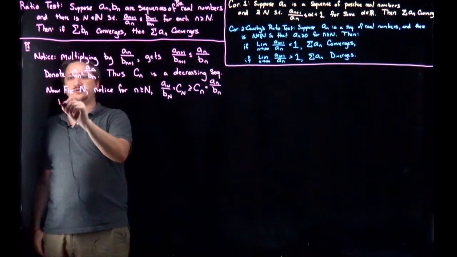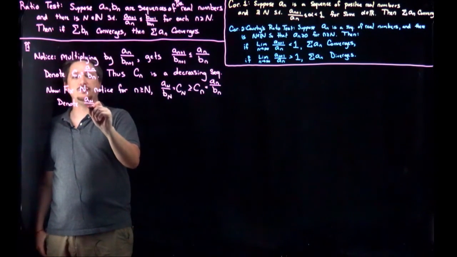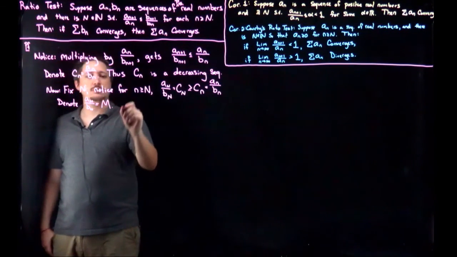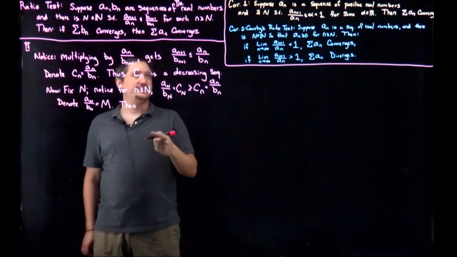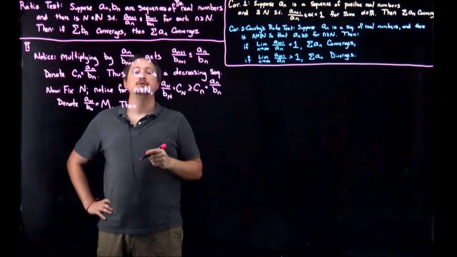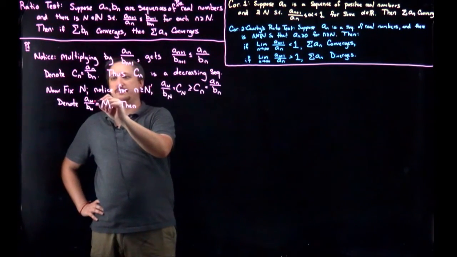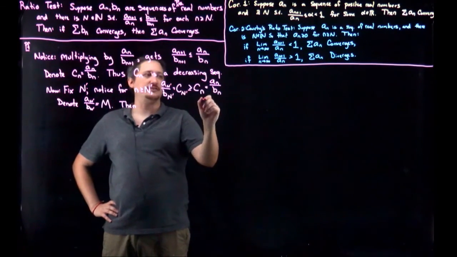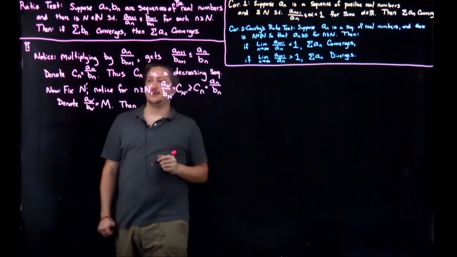So if I denote that particular fixed capital N, so I denote a_N over b_N by, let's say, M, then I get that for big enough n, the eventually bit, I'm going to have that a_n, I guess, sorry, I just double checked, I have used capital N, so let me make this N prime. Which actually does matter because that's in the statement of the theorem, it's not in a different case. So I need to make sure that that's fine. Okay, good. So this is M.